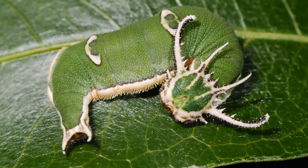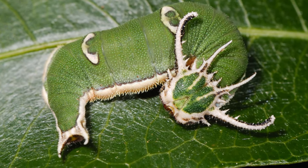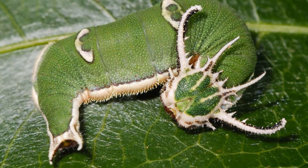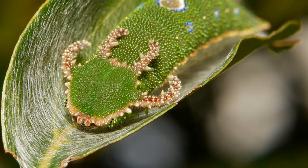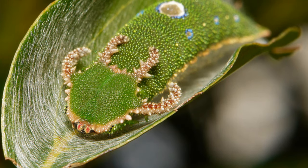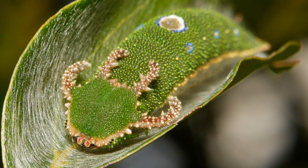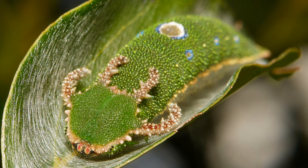As with most insects, the diet of these caterpillars is heavily dependent upon the breeding habits of the parents, as they need to hatch on or near to a food source if they have any chance of survival. Dragon-headed caterpillars, like most caterpillars, feed upon green leaves and so they are laid directly onto them, so when they hatch they can get right down to eating as soon as possible.